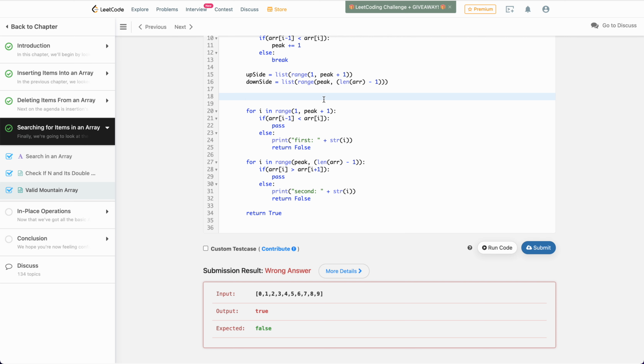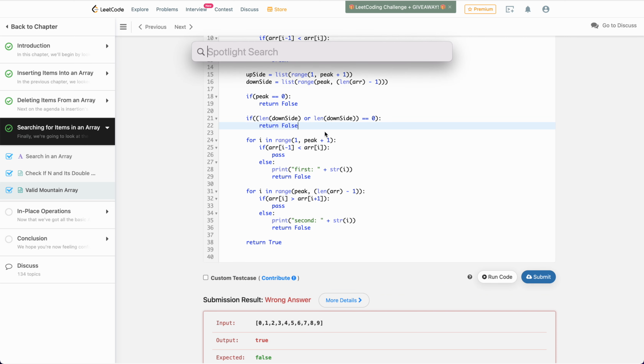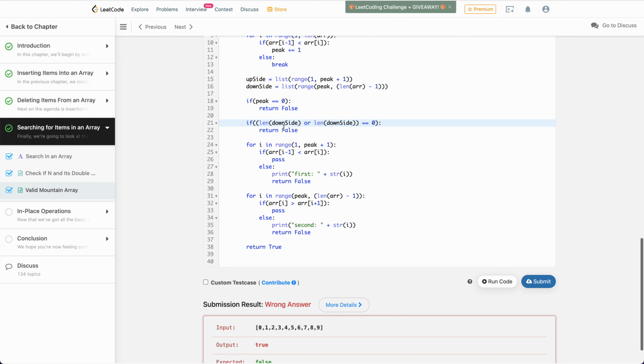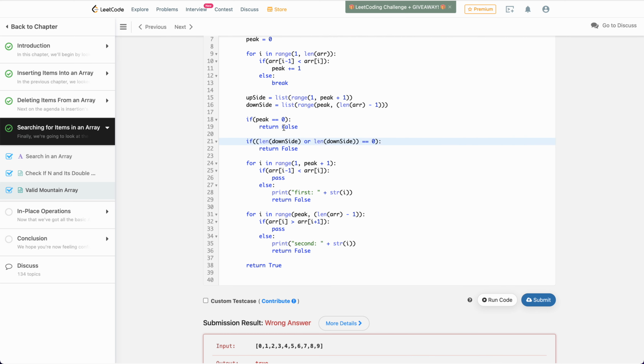So in that scenario, I needed to add this check. So first I had, okay, I'm missing something here, I think there's a bug. This should be upside. So I'm checking if the upside is equal to 0 or the downside is equal to 0.